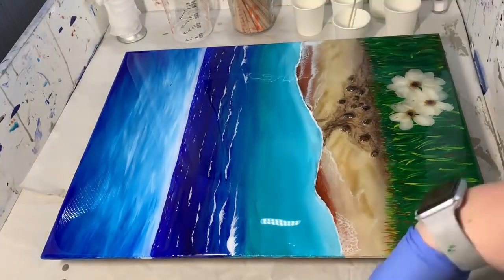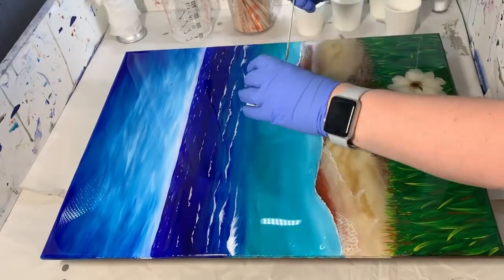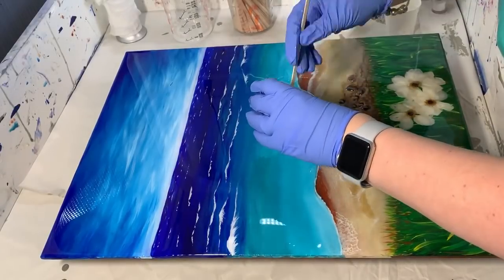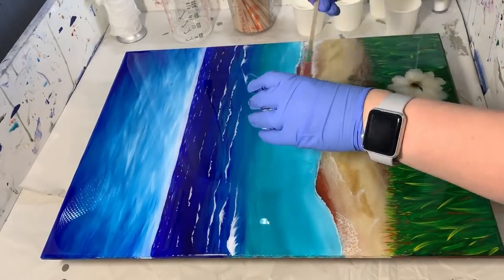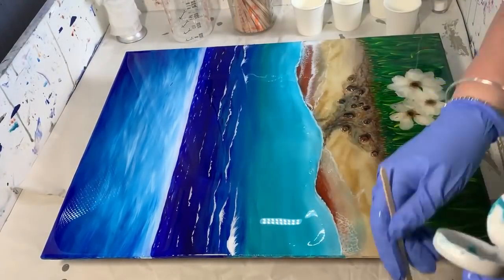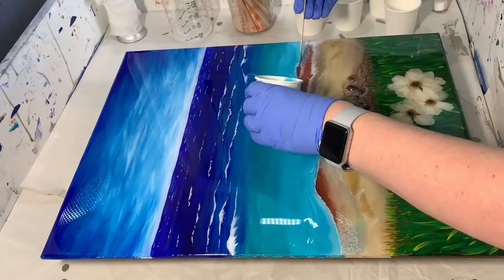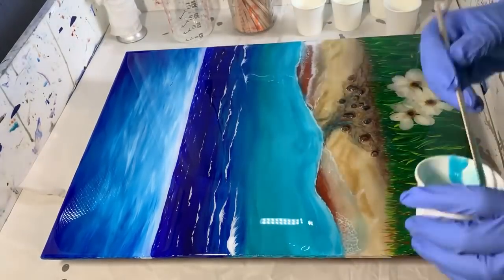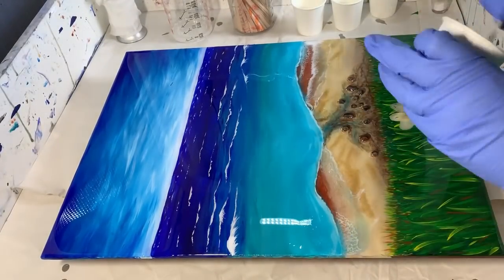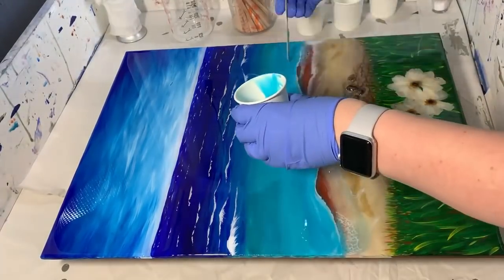So I'm not really going to say too much other than I really did like how this piece turned out, and I'm very slowly adding just a small amount of resin at a time and trying to control how it leaks onto the beach, but also how it blends into the blue. So I did add a little bit of resin with the ultramarine blue, but tried to really control that. And this time I actually managed to stop it leaking too far. It came a little bit far forward towards the grass, but I wasn't too concerned because I knew I'd be adding that final layer of grass, coming over any spills, but also to create a little bit more depth and come in front of some of those flowers a little bit.